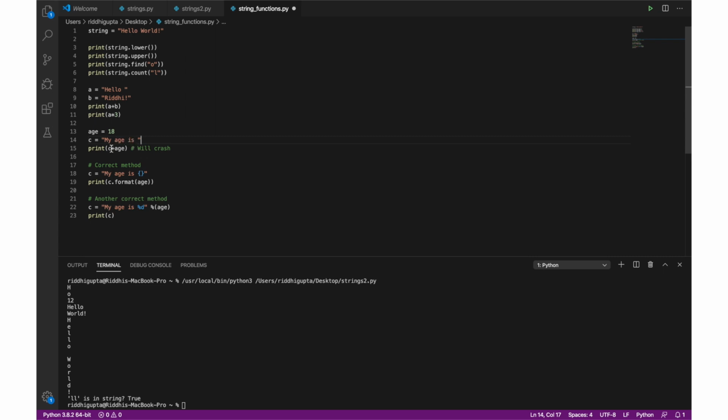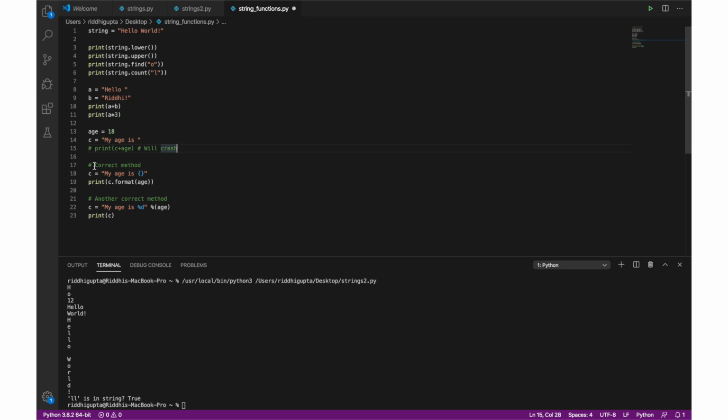But you remember, you cannot do C plus age because they are 2 different data types, and this will cause your program to crash. So I'm going to go ahead and comment out this line because I don't want my program to crash when I run it. But again, before I run it, let's just finish going over this program's code.